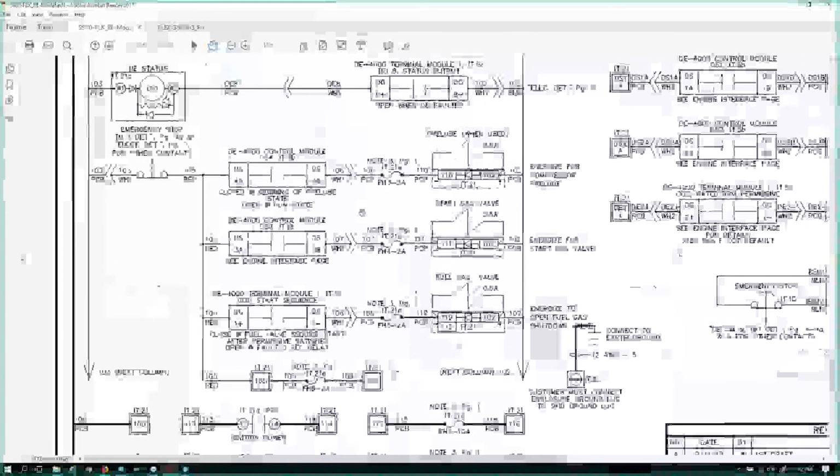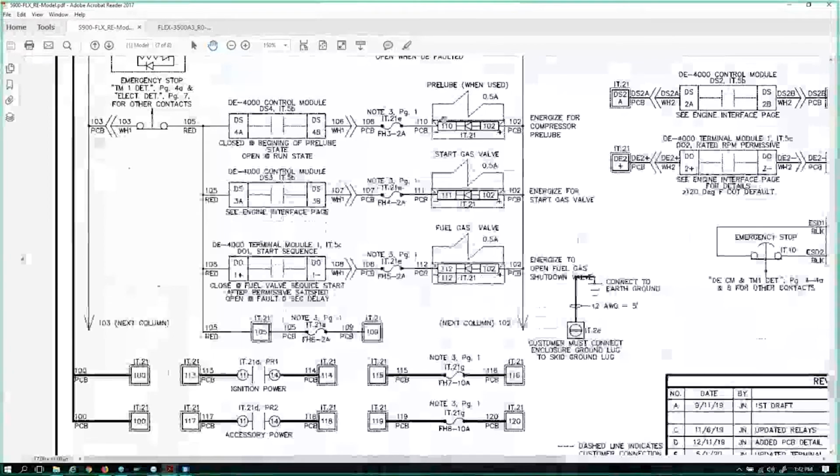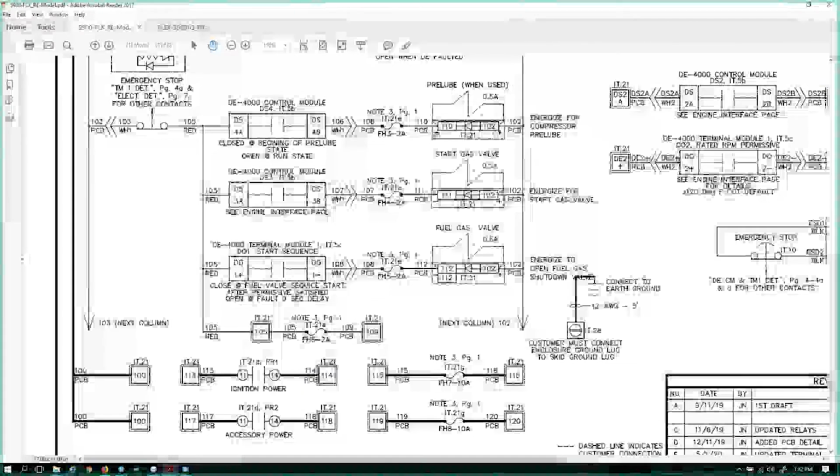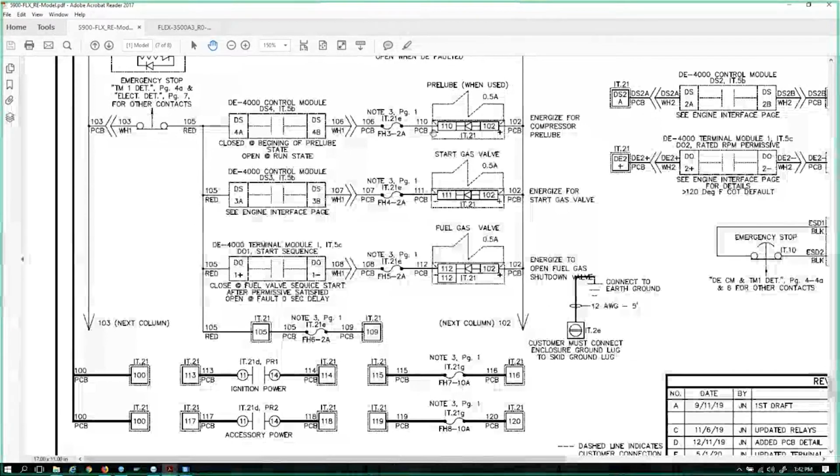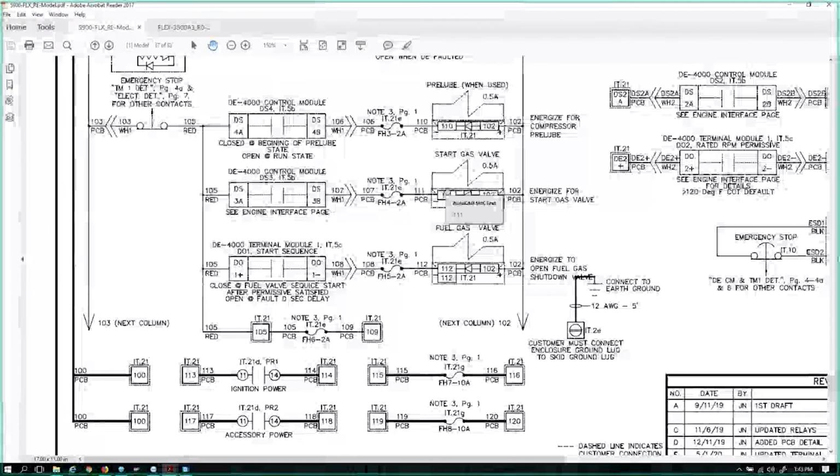In this particular case, I'm going to use DS4 for a preloop for the compressor. Now remember, the engine on a smart engine has its own engine preloop cycle controlled by the engine system. We're going to use DS3 as a gas start valve. Now, we're not controlling the starter, but we're going to control what they call a skid safety valve. A lot of companies on these newer engines, because of fire hazards, are putting safety valves, energized to open valves for both the start gas and the fuel gas at the edge of the skid.